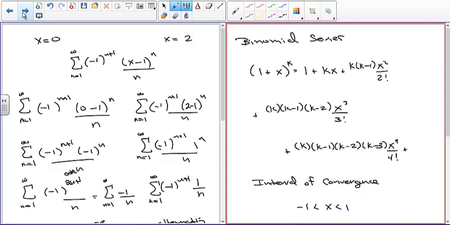Okay, the last one listed in your book for infinite series is the binomial series, where you have 1 plus x to the k power. And so you've seen that before. I mean, we're talking about k can be any value except, I think, 0. You probably put a little asterisk there somewhere or another.